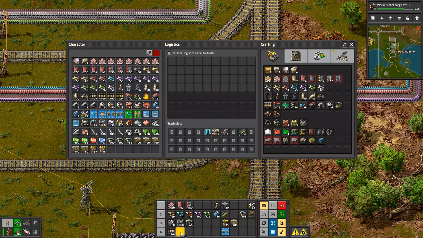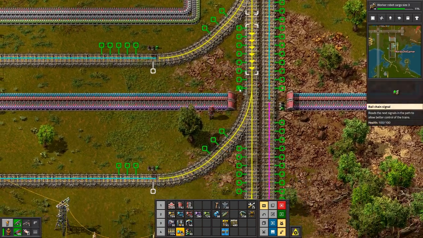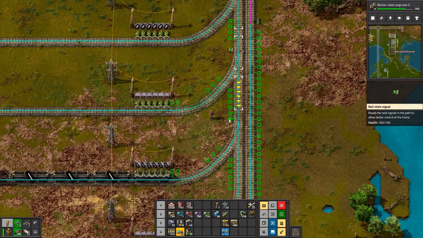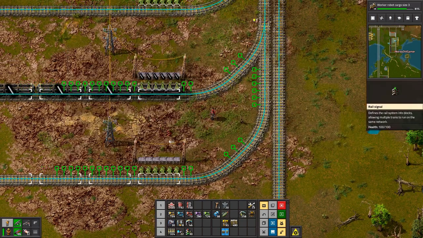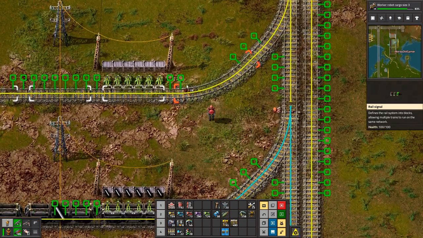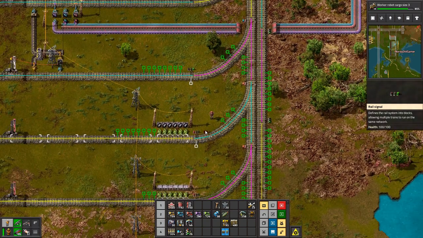Then we need... You down there, and you down there. Loads of those, which means advance. Electronic circuits, which I'm not going to get, because, reason. No, but we do need these signals. Try it. Okay.